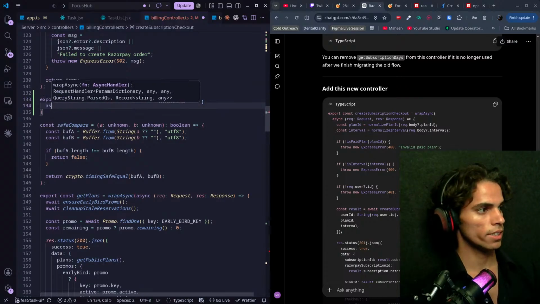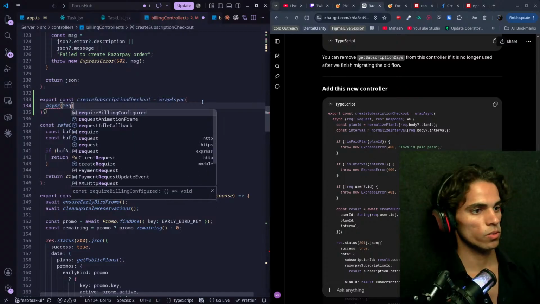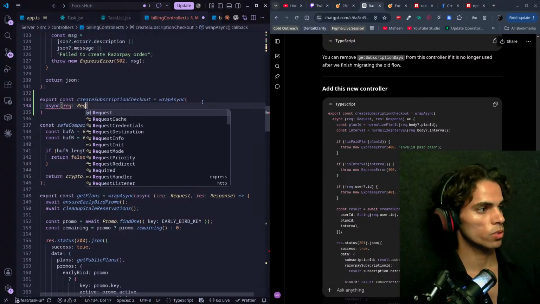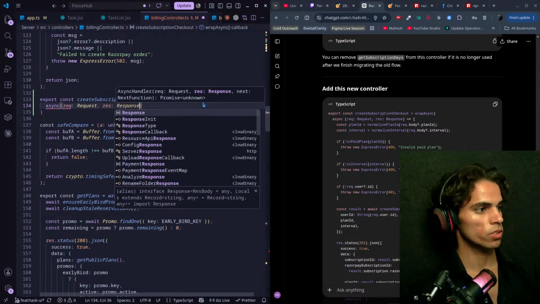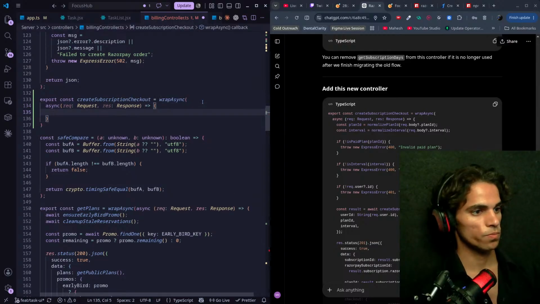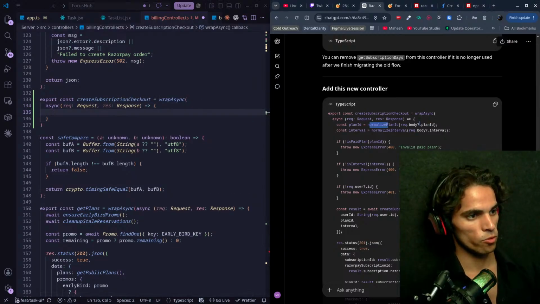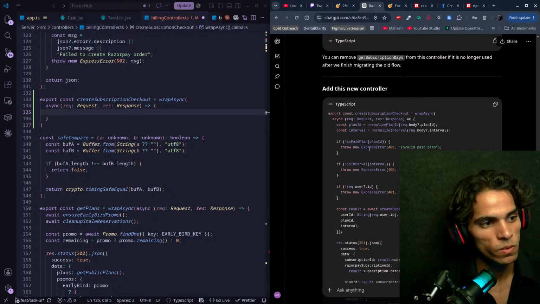Inside this we will write an asynchronous function, and in this asynchronous function we will have request, which will be of type request, and response, of type response. We'll have plan ID and interval like this. If we don't have the paid plan, then we will return the error invalid paid plan.